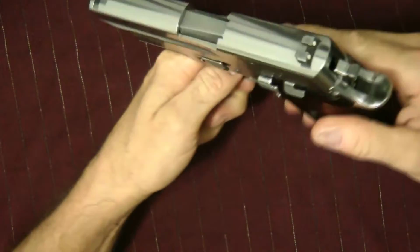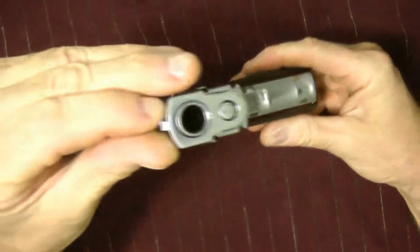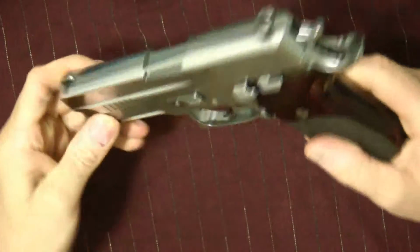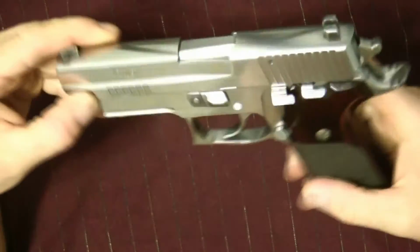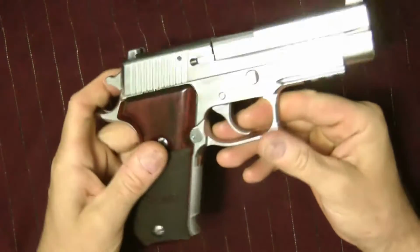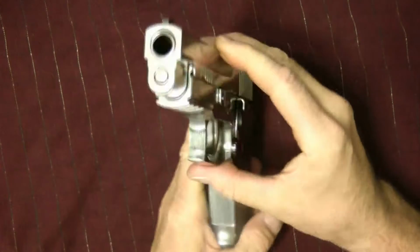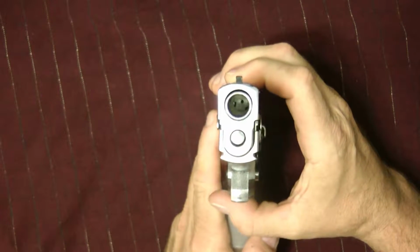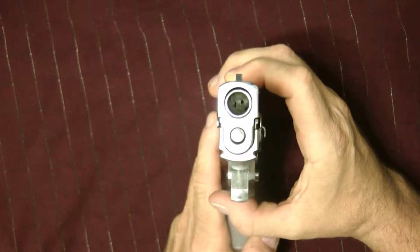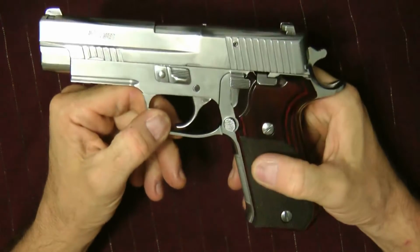And I did it all myself. And like I say, I'll go out and just do it every once in a while. I spend a little more time doing it. It really gets it looking pretty nice. So I hope that answered the question about seeing some of the parts in there that I buffed. And yes, I'm pointing at the gun up there, but it's not at my face because the camera's on a tripod, guys. I'm not that stupid. Okay, and it is empty, as you saw multiple times.